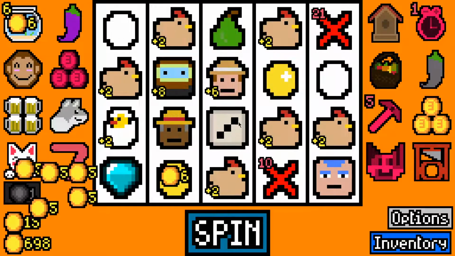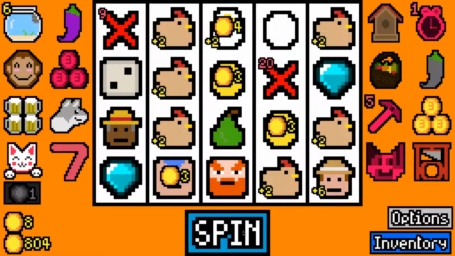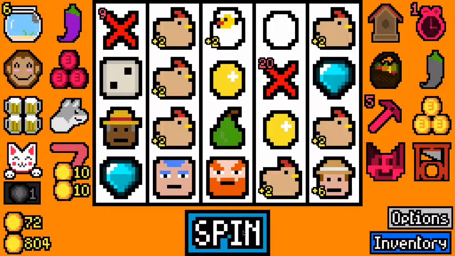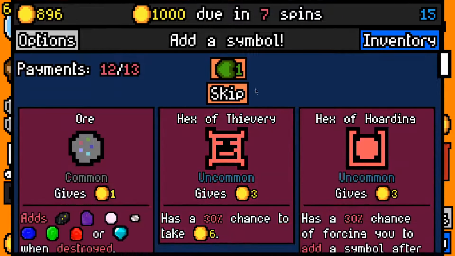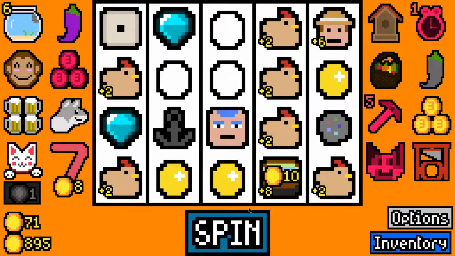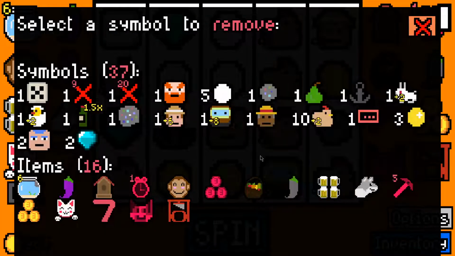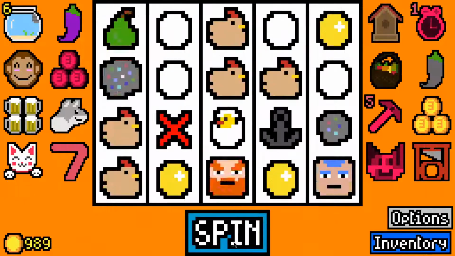Maybe if we pick up a few more farmers. The problem is that we're just going to end up with a full board of hens. Once you start on a hen run, there's no way of stopping, basically. I guess I could pick up an ore for the geologist, and pick up a big ore for the geologist. Let's remove the hexatedium, I guess.